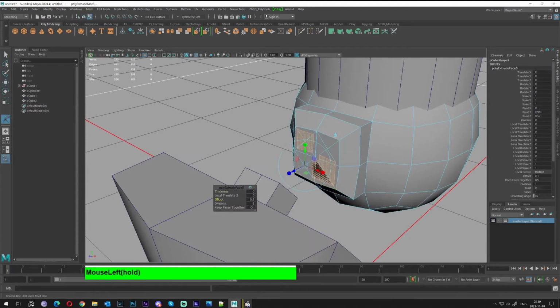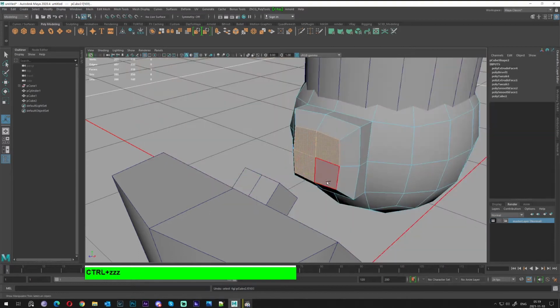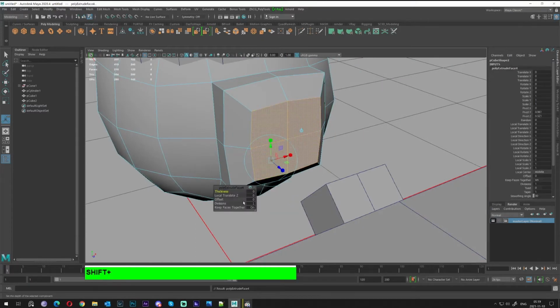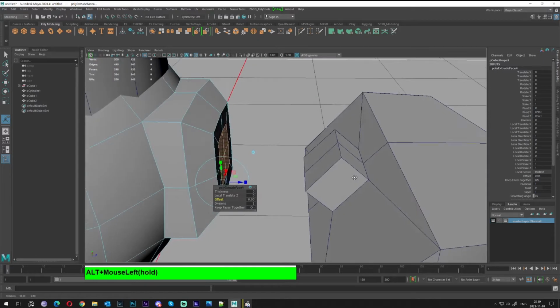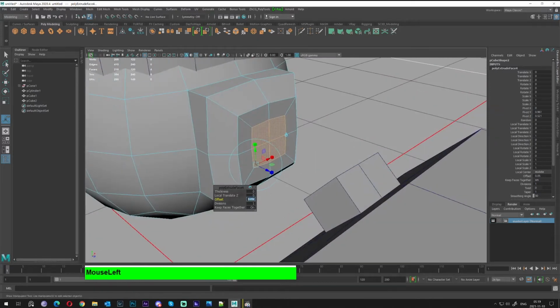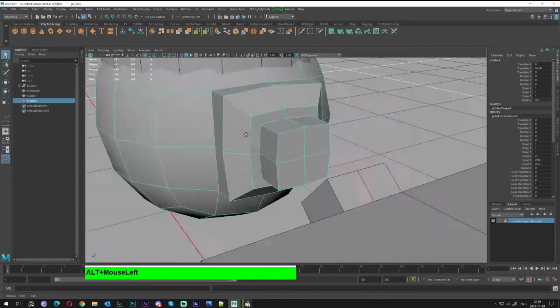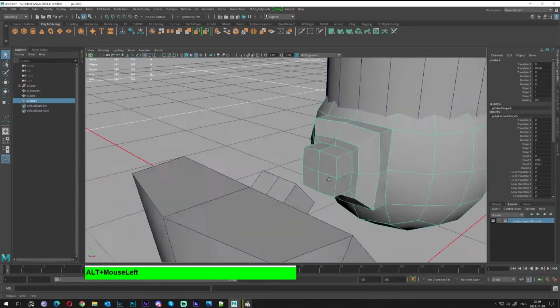I mean from the extrusion side we will offset a bit. Something went wrong. Okay, let's try again. Extrude, offset. Okay, awesome. Maybe we can make it a bit bigger. Great, something like that.